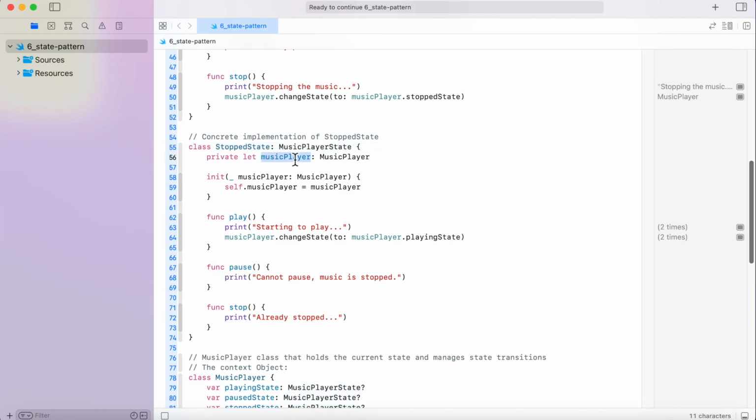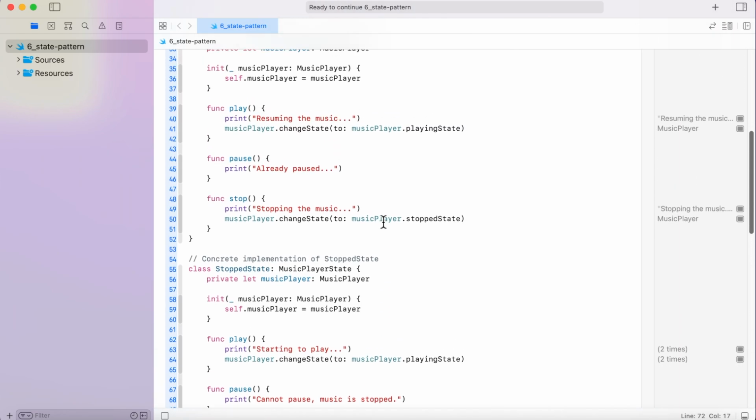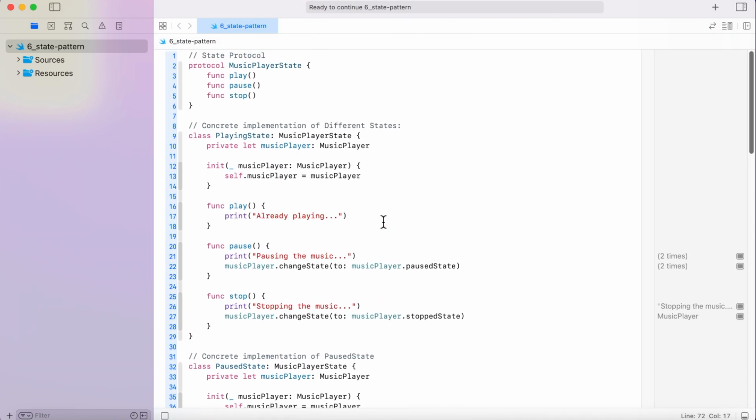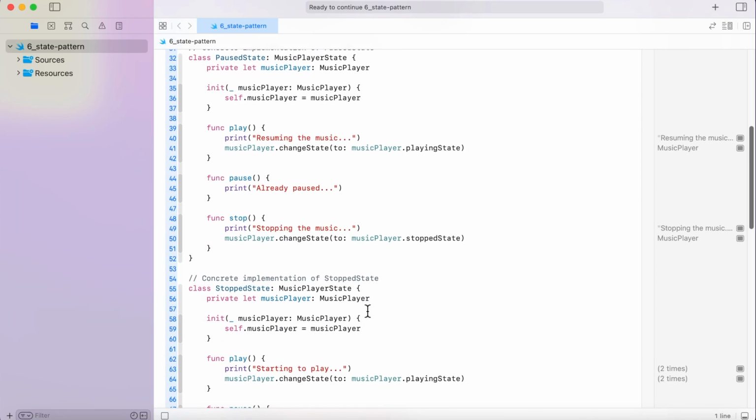So it is following the music player state protocol. There is a property music player that will hold the reference of the music player object. There is the initializer, and there are three functions play, pause, and stop, and they are implemented exactly on the basis of the respective state of the music player. One thing to pay attention to here is that we are using print statements, but in an actual implementation you would see a media player object or a third-party library to implement the actual player. But for the simplicity of the demonstration we are not jumping into that part, and that's why we are using only print statements, to keep our demonstration simple and easy to understand for now.